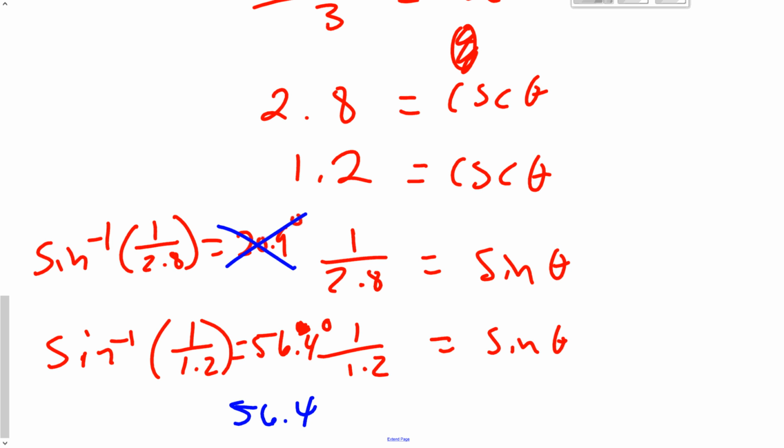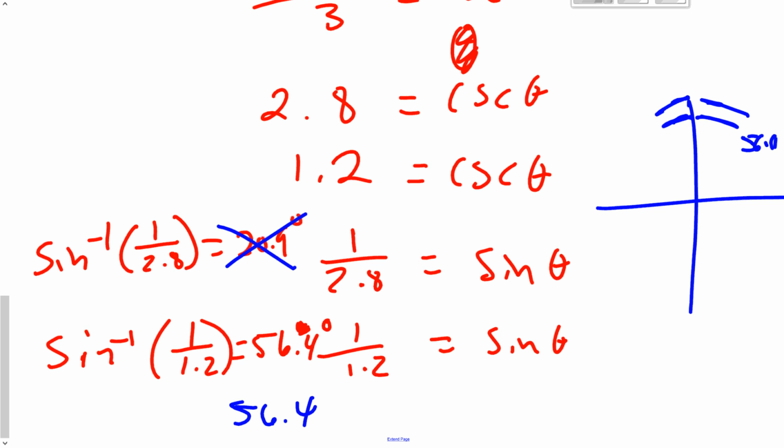And then if you balance that, so sine, my answer is for sine, where I get a positive answer, right? It balances over this 90 degrees, right? So if I'm at 56.4, then this offset to 90, and if I offset that same amount on this side, I'll also have an answer that is the same as this 56.4. So I'm going to take that 56.4 and subtract 90 from that, and that will give me 33 something, so the distance 33. So then I'm going to take 90 and add that 33 to it, and that will give me 123. So the other one is also 123 point, we'll say 6 degrees. And so those are actually my two answers there.